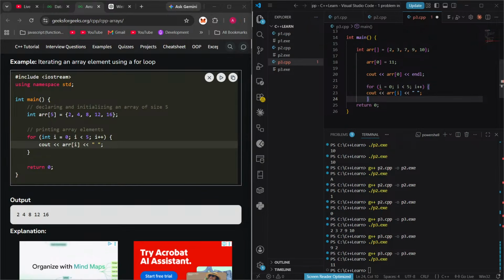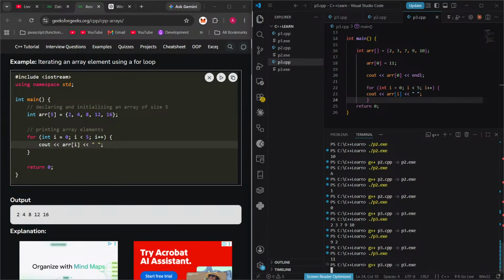Hmm, still there's something. I'll initialize that. Oh, that should be good now, I guess. Let me try. I should get the updated array. So let's see, compile. Yeah, we're good.